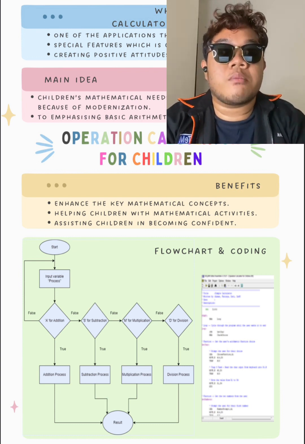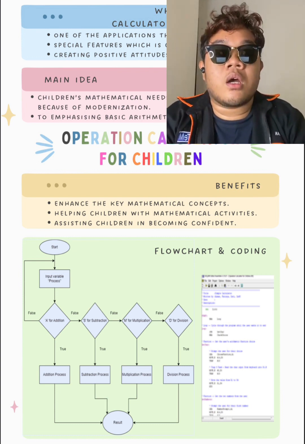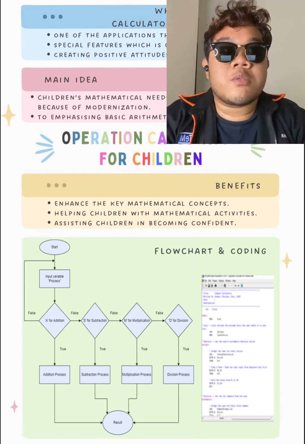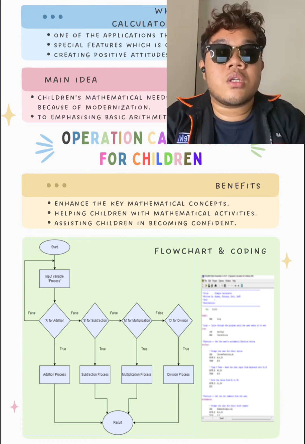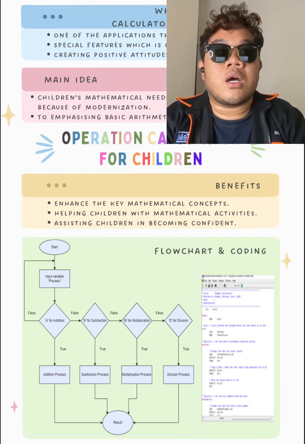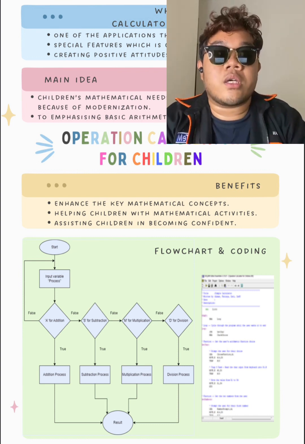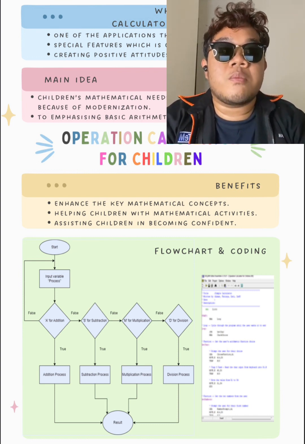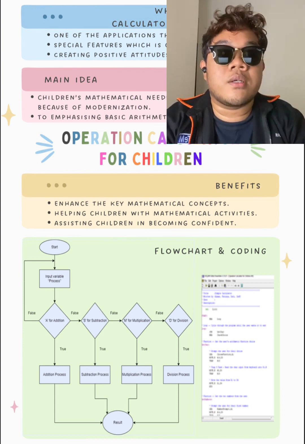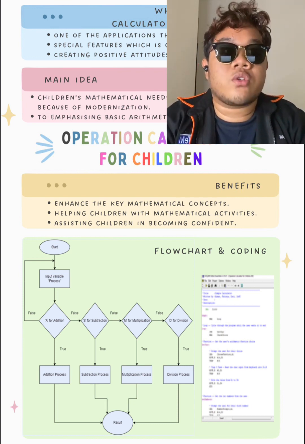In the get number subroutine, it prompts the user for input by displaying two messages asking the user to input two numbers using a system call for input-output operation. It then reads the input, stores them in the D2 and D3 registers, and returns control back to the main program.